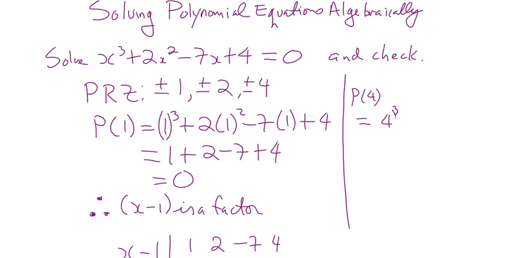So, p of 4 is equal to 4 cubed plus 2 times 4 squared minus 7 times 4 plus 4, which is 64 plus 32 minus 28 plus 4. Well, that would make a lot more sense because 4 is not checking very well, is it? Too many positive numbers there. So, p at 4 doesn't check because that's not the answer.